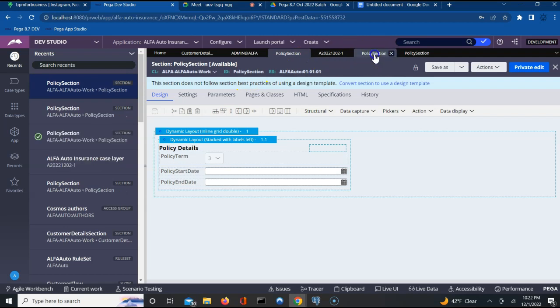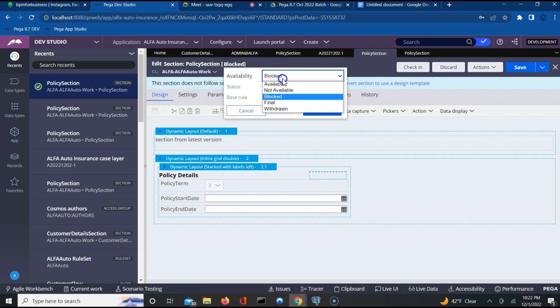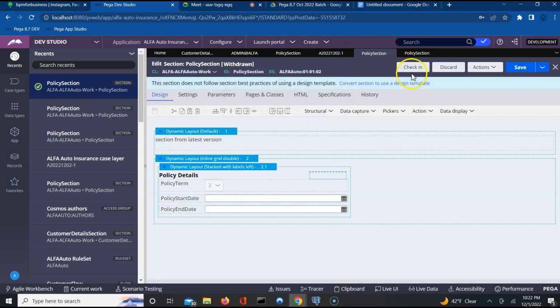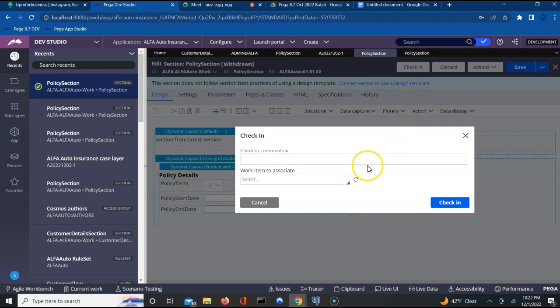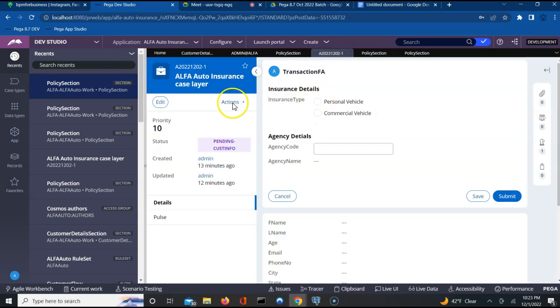Agreed? Perfect. Now let us mark this one as withdrawn and check. Perfect. Updated. Now this is withdrawn. Let us see what happens here.